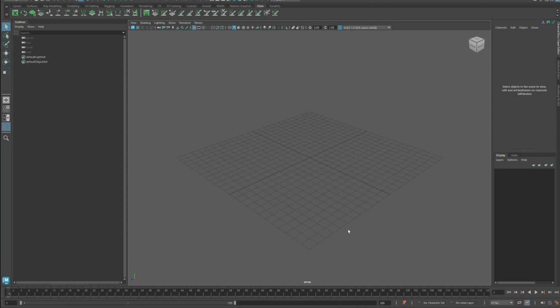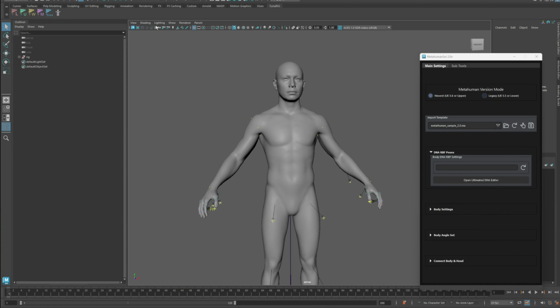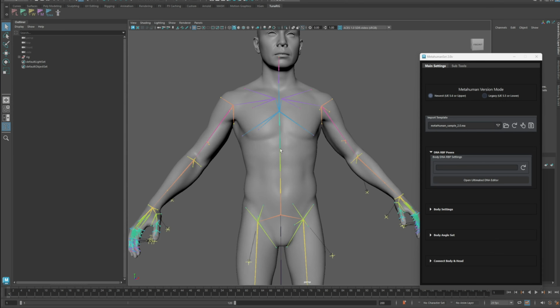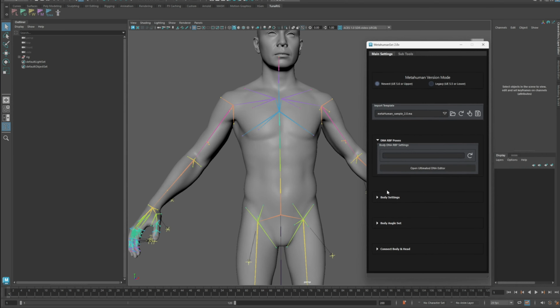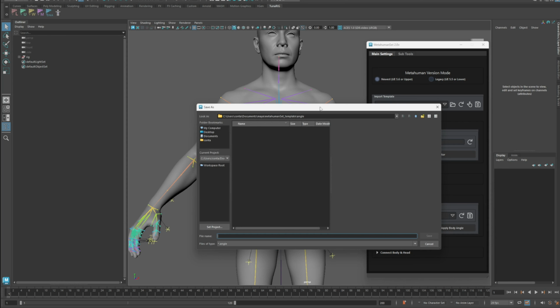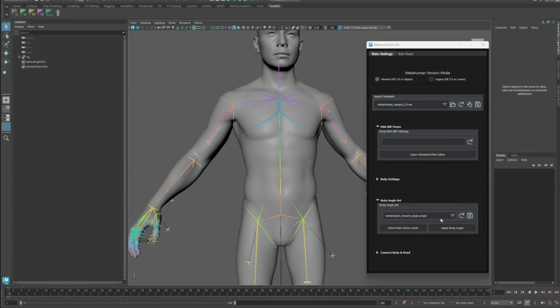To align our character's joint angles with the standard metahumans, we need to use the MetaHuman template from the MetaHuman Set tool. Now, we'll use the Body Angle Set function to save the joint angles from this template. In fact, this feature was also introduced in the TunaMetaPack 1.3 update. From this state, click the Save button, then give the file a new name, and save it to the folder path that appears. You'll now see the saved angle appear here.